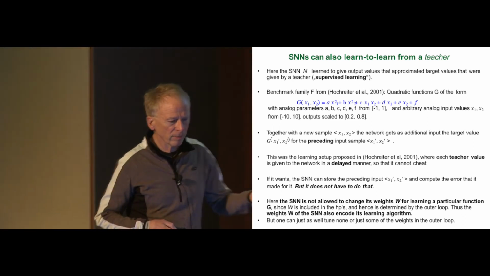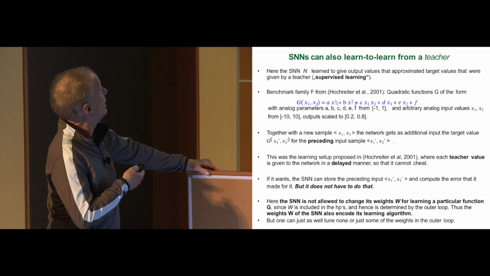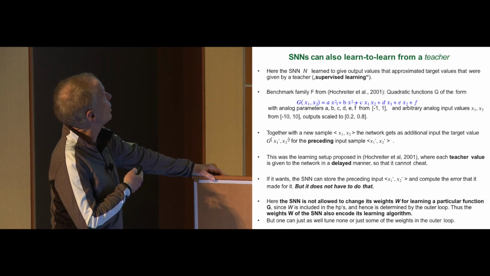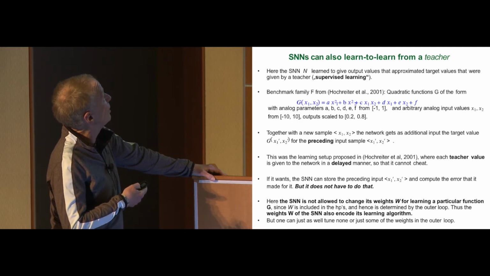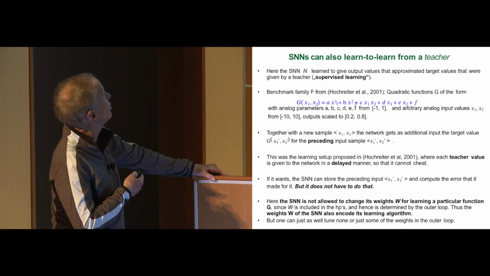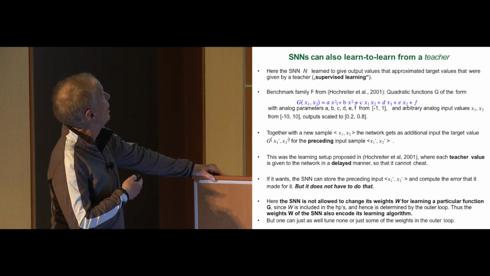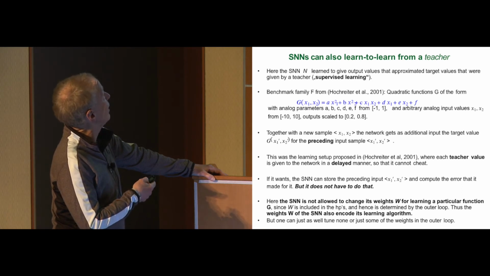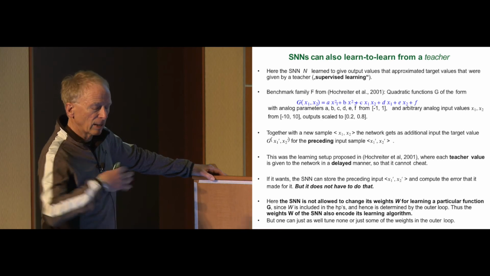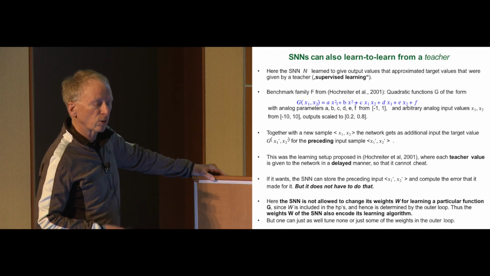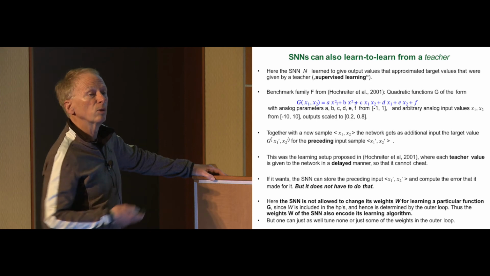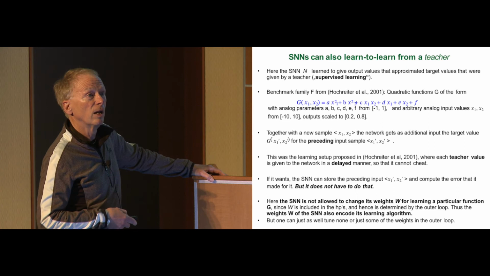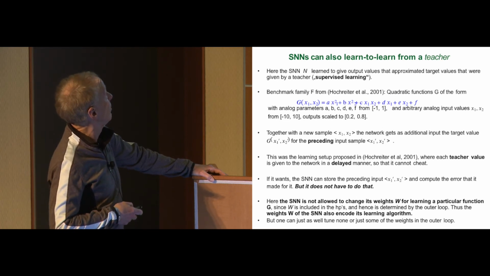Here we look at a different type of task, taken from the Hochreiter paper. The family is simply the set of all quadratic functions. You get as input two numbers, x1 and x2, and you're supposed to output g of x1, x2. For every learning episode the parameters change, so it is a different quadratic function. The question is whether you can get these spiking neural networks to figure out a good strategy for learning any new quadratic function, making use of its history that it has learned lots of other previous quadratic functions.